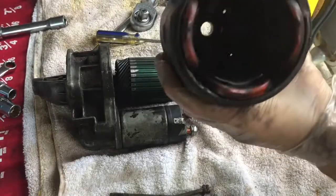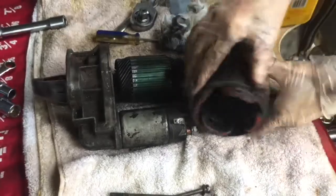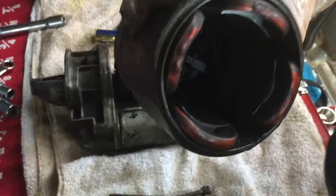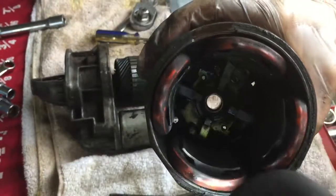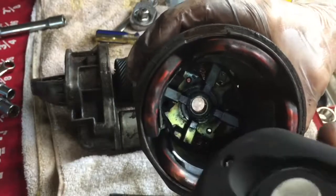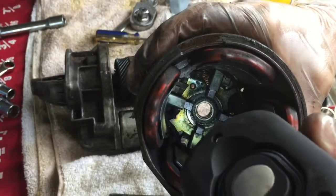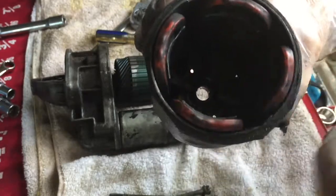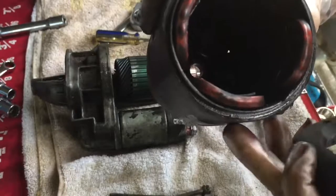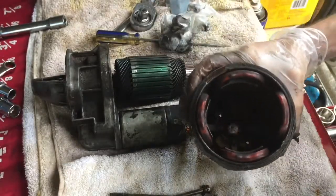When I look down in there, you obviously can't see it. Get a torch. My brushes are down there. They're not the prettiest looking, but they're still long enough and touching enough. I'll try and just maybe clean the edge of them, get some crap off it, and put this back together and see what happens.